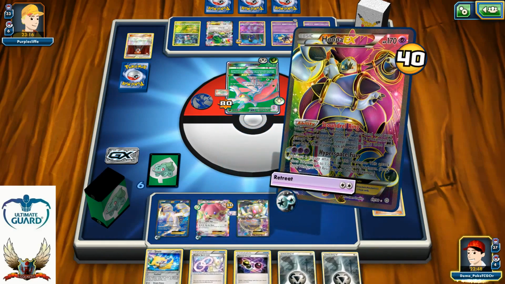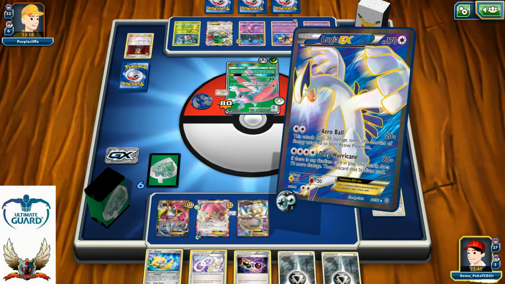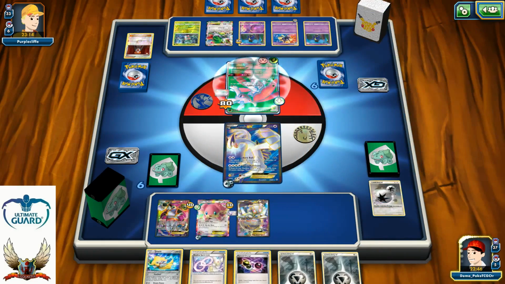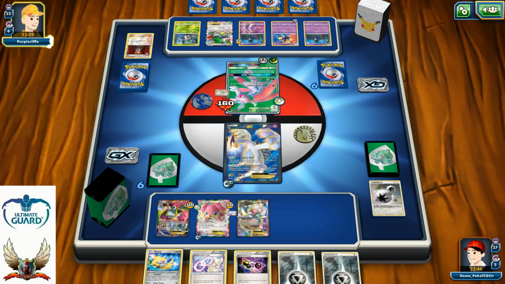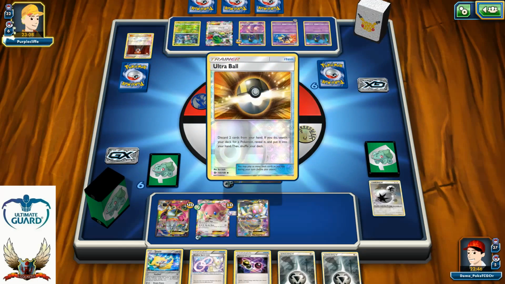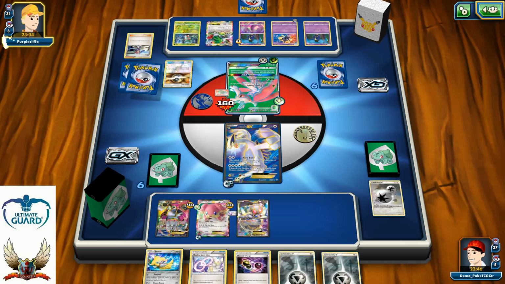Time to move my Hoopa back to the Lugia. And time to use second time Arrow Ball in a row for 80. Well, both players right now are having a hard time finding the available resources and the good resources that they actually need. But right now my opponent actually managed to hit the jackpot.